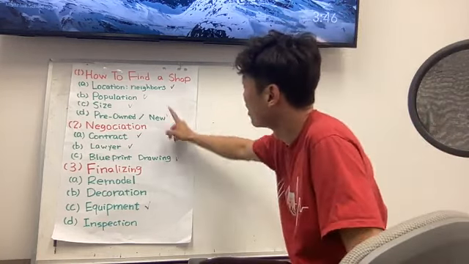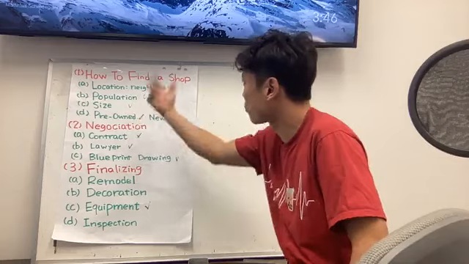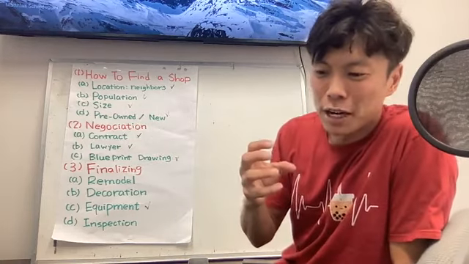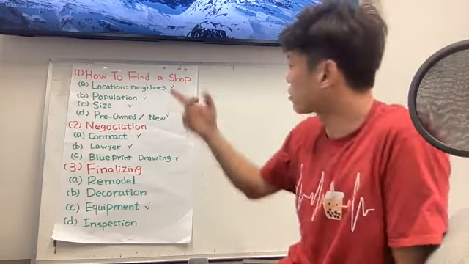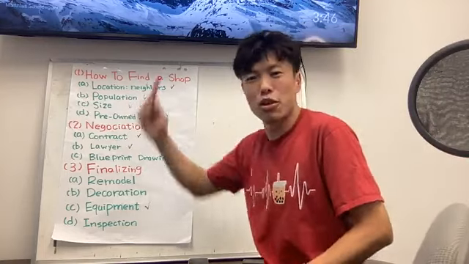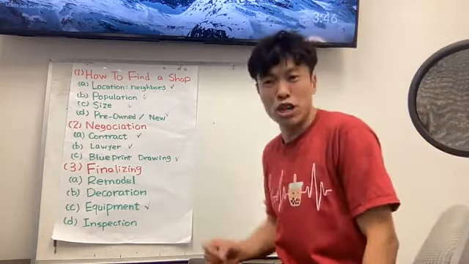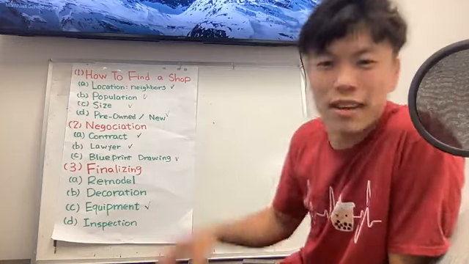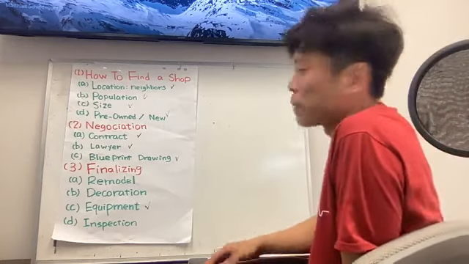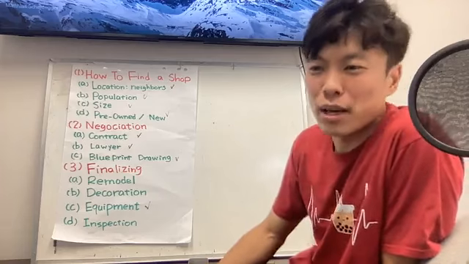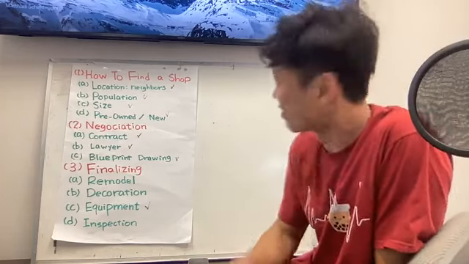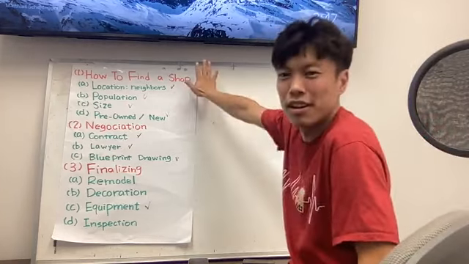And then number 4 is pre-owned or new. If you buy a pre-owned one, it saves a lot of time. In 1 or 2 months you can open the shop, with free rent, no problem, so you earn the money. But if you have a new shop, it takes 6 months, 8 months, sometimes a year. That will cost you extra money, because you spend the money on rent. So that's the first thing, the pre-work.